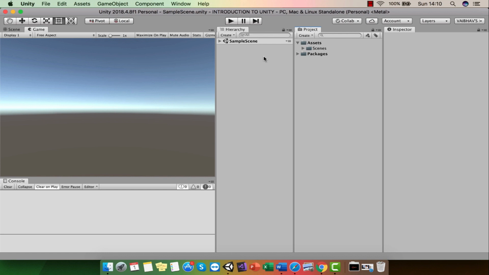Before entering into the application part, we need to understand the Unity software. So what is Unity, how does it look? As it is open now, you can see this is the visual editor of Unity, where we set up our application, and we use these assets to build our applications.